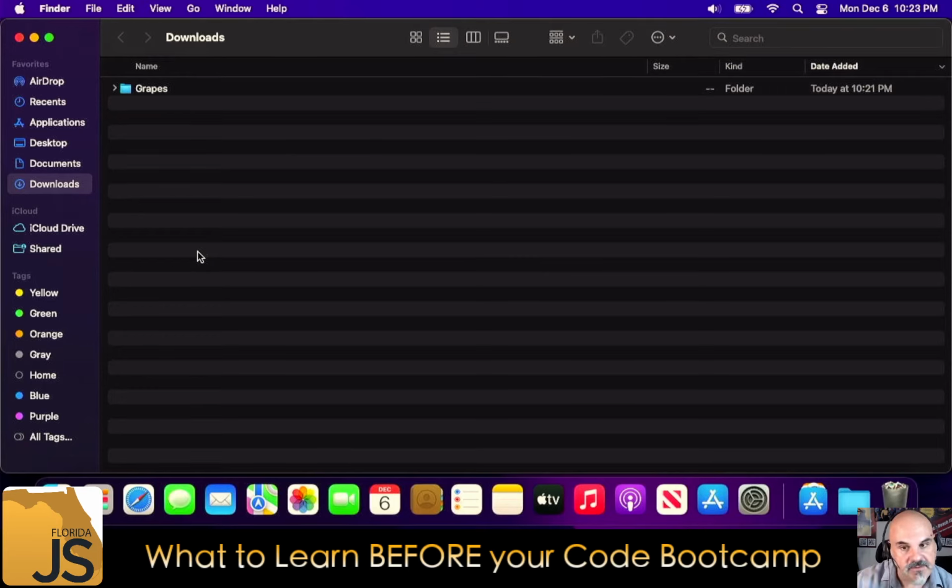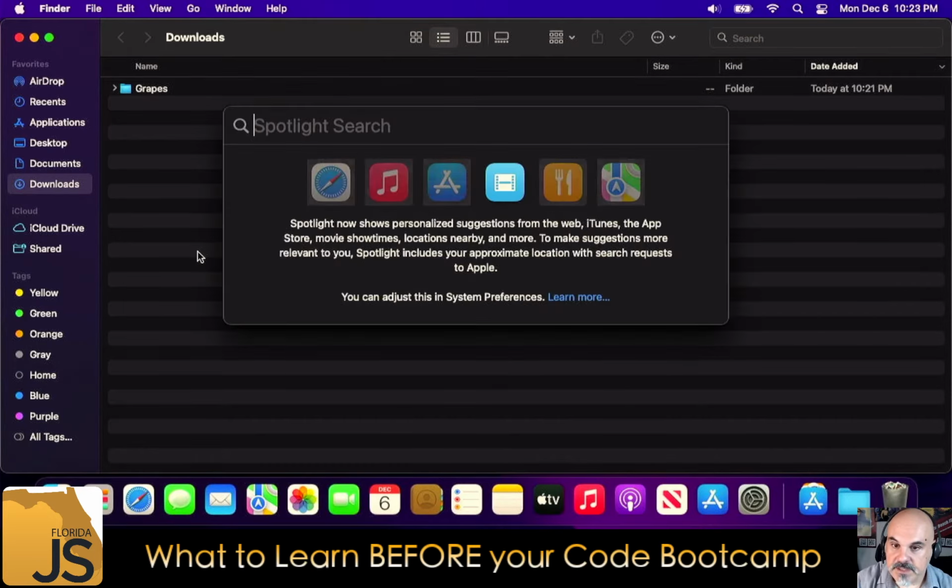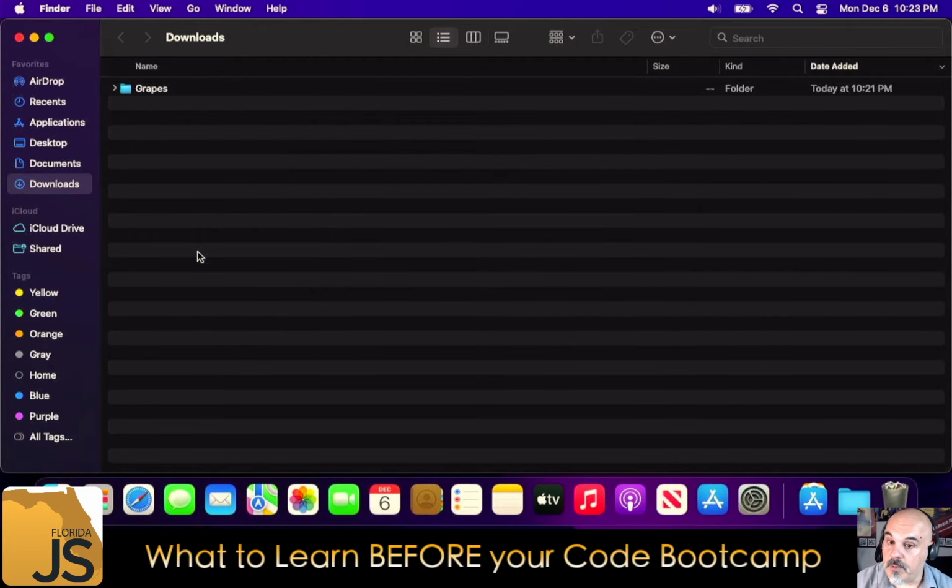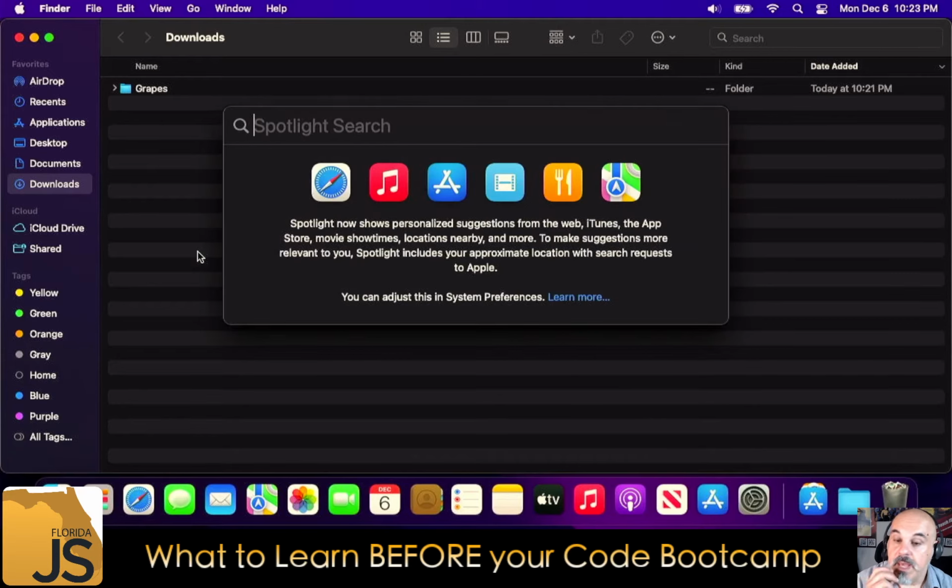It looks like an infinite pound sign, as I call it. I'm going to click on it, and while still holding it down, I'm going to tap on the space bar. Click and tap. Okay, let me do that one more time. Press the escape key to get out of that. Command, space. Now I can type something like notes.